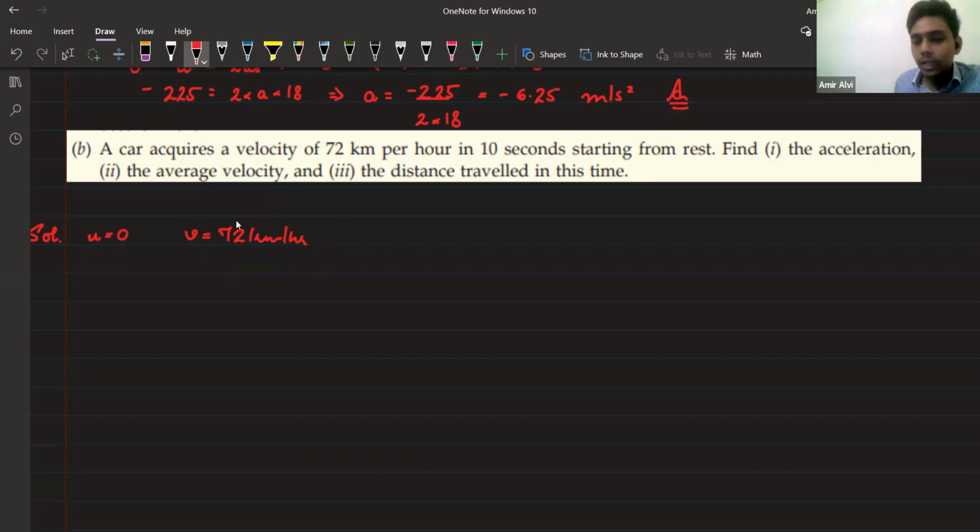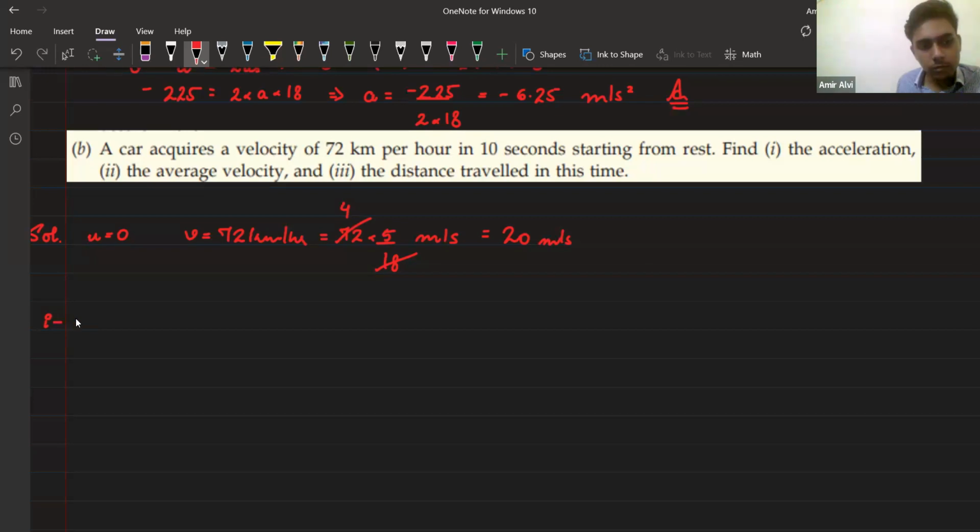As you can see, this is a kilometer per hour unit and this is a second unit. So we have to convert this into meter per second. So 72 into 5 by 18 meter per second. This number will convert kilometer per hour into meters per second. Do you remember, children? We have done this in the speed and velocity part. So this will cancel 4 times, so 5 4s are 20 meter per second. Now we have converted this into SI unit. We have to find the acceleration first, so let's do it one by one.